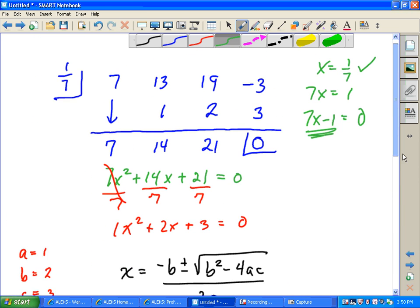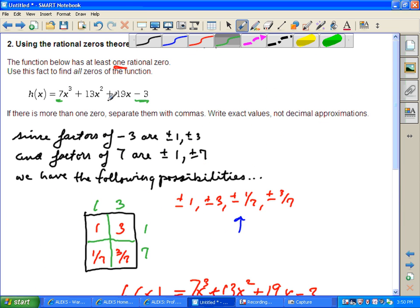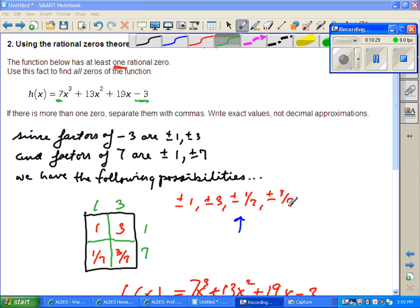The good thing is on this problem, they'll never give you something with a degree higher than 3. So if you find one, it'll automatically reduce to a quadratic, and the quadratic can be factored, or you can use the formula on it. Yeah, praise God. Okay, so that's it.